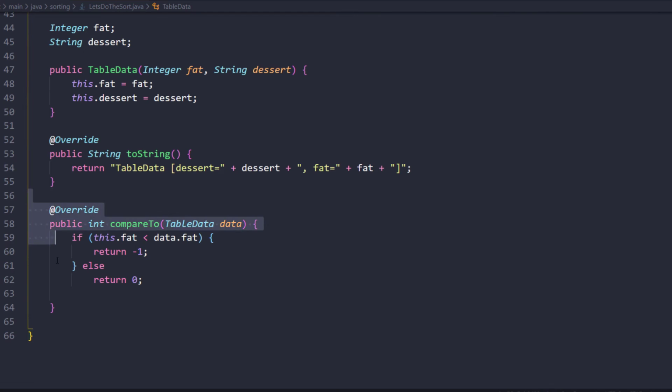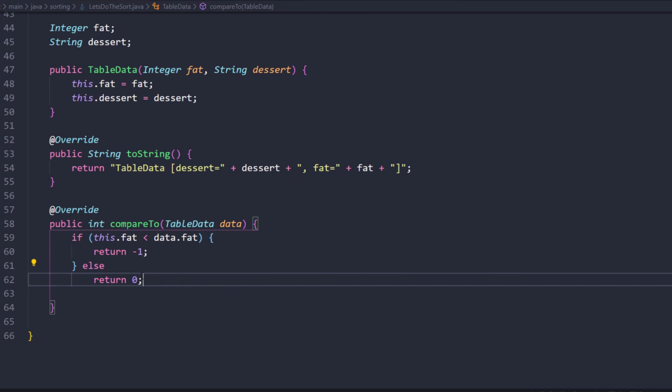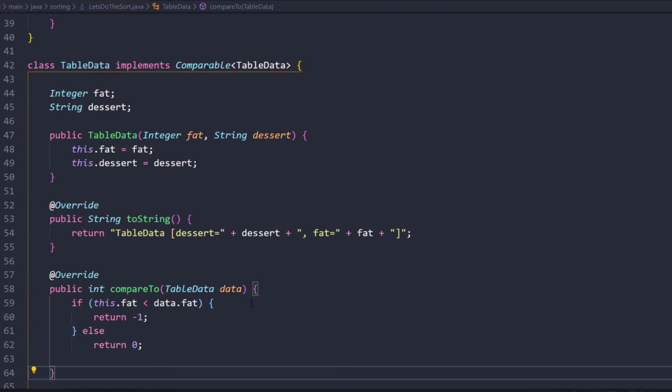And this is the very important part, where we have to override the compareTo method and check this conditionally. So if you want to check for ascending order you have to use -1. If you are going to check for descending you have to use a positive number. That's it. It is not 1 or 2, any number in the format of negative or positive works, and 0 if it's going to be equal, right?